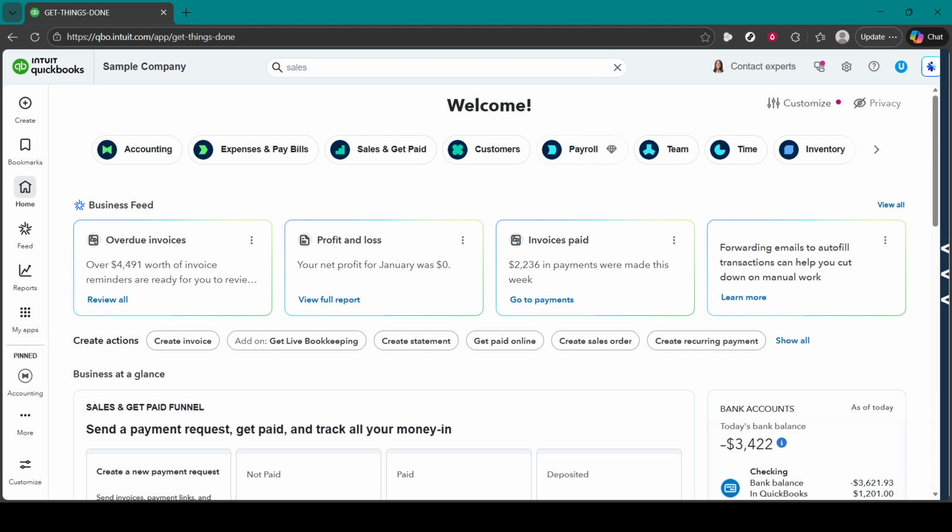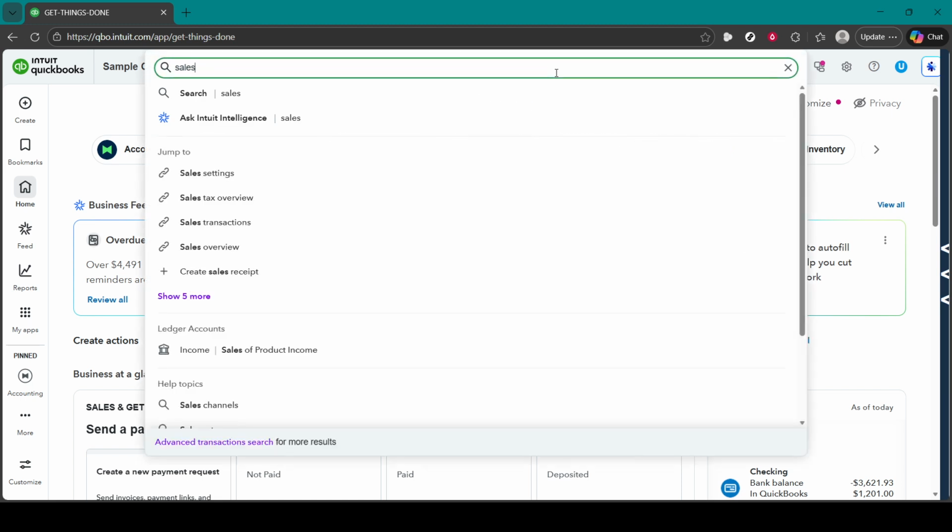precise results. First, open QuickBooks Online and sign into your company. Once you're on the home page, you'll notice a prominent search field near the top center of the screen. That's the main search bar, and it works across your books and help resources. Click directly into that search bar. As soon as you do, QuickBooks usually shows a drop-down with your recent transactions and activities. This is handy for jumping back into something you touched recently.